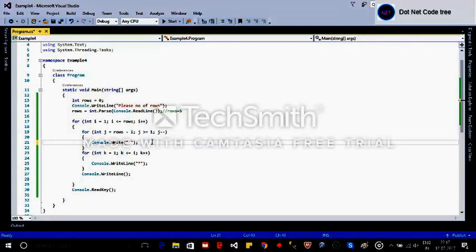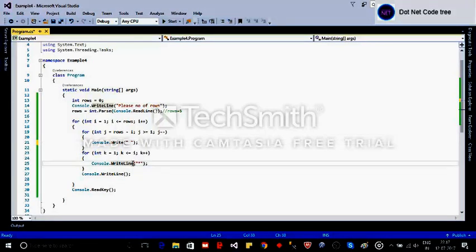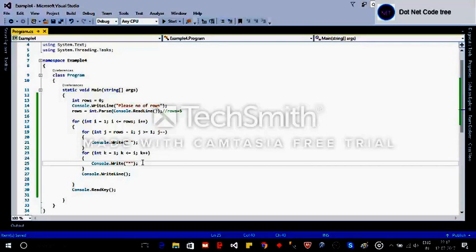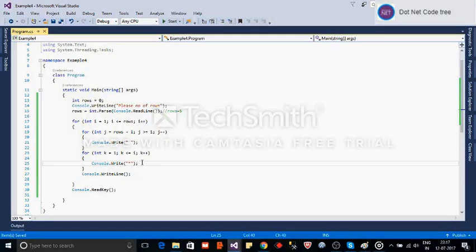After printing the space, it will go to the next line. So that method is not required. Here also we don't require the WriteLine method. Because we have to print the space, 4 spaces on the first row without going to the next line. Similarly, we have to print the star on the first row without going to the next line. Now run your application.